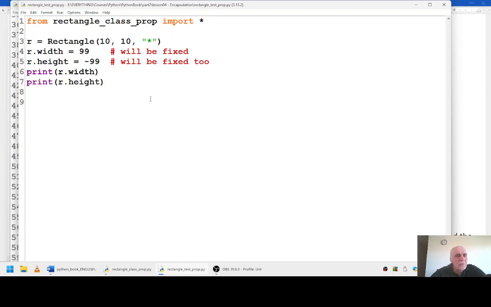So whenever you assign anything, automatically the setter is called and it's going to change 99 to 60. Here also the setter is going to be called and it's going to validate and assign instead of minus 99 the minimal height, I think it's 3.